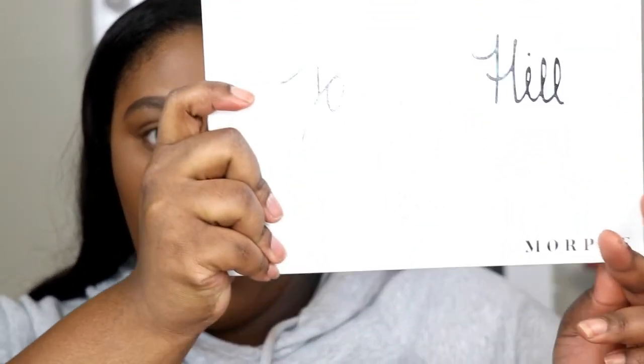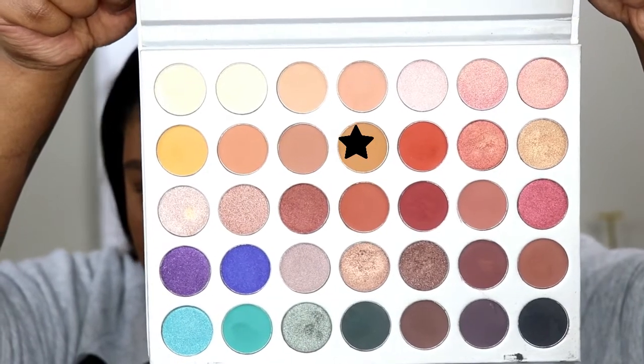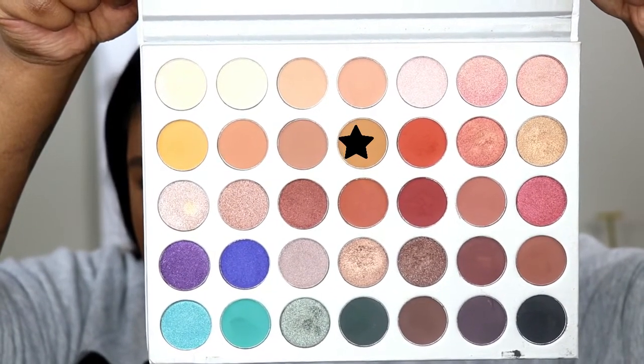For eyeshadow, I have the one, the only. Oh, Jaclyn Hill palette. I thought I would never get my hands on this, and then she relaunched for holiday. She answered my Christmas dreams. So to start, I'm gonna start with Pukey, which is an interesting name for an eyeshadow color, but I'm just buffing this into my crease as our lovely transition color.